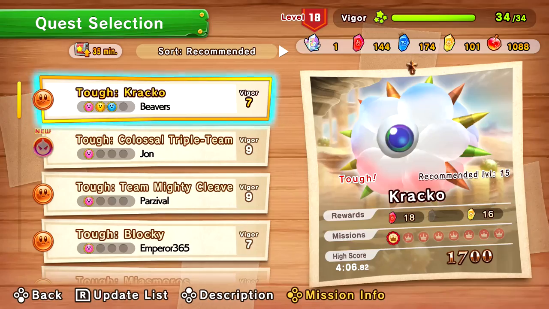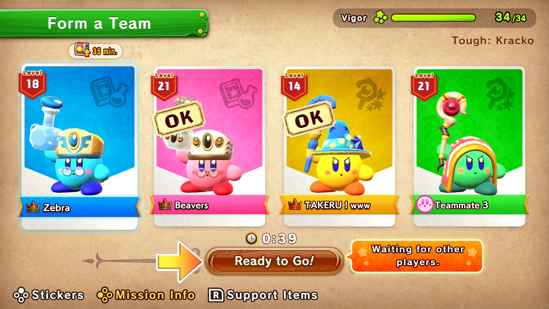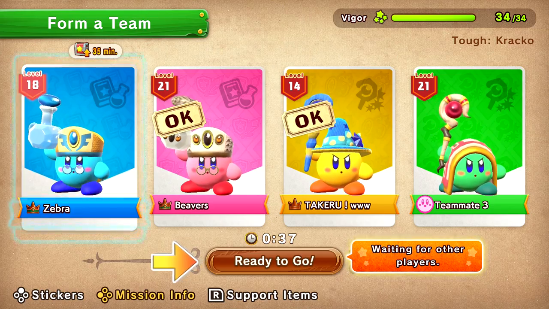So, no, not Kracko. I mean, I guess Kracko's fine. It's level 15, which is weird to me. But if I just use something that isn't the time guy this time, we should be okay. We already have a healer.